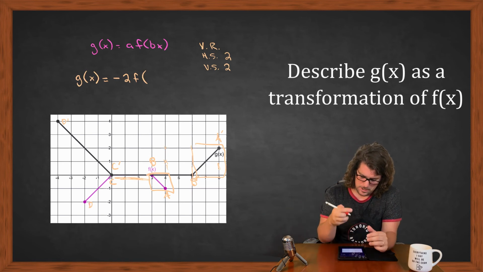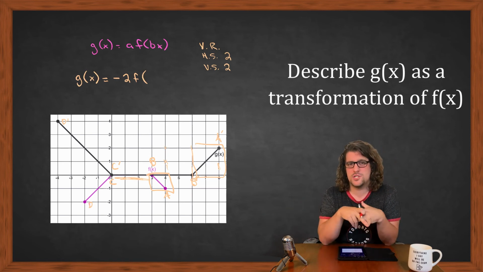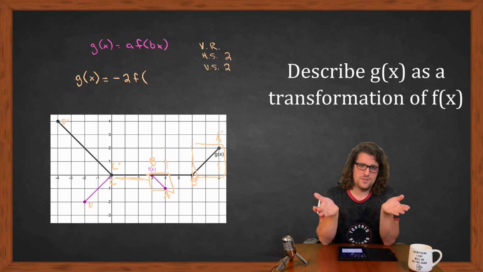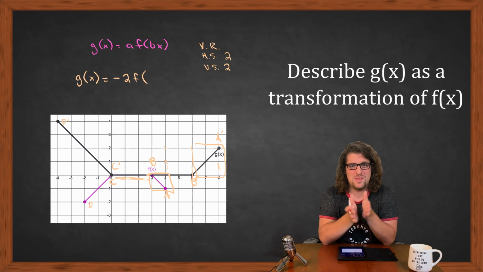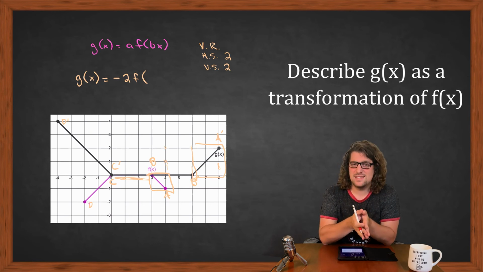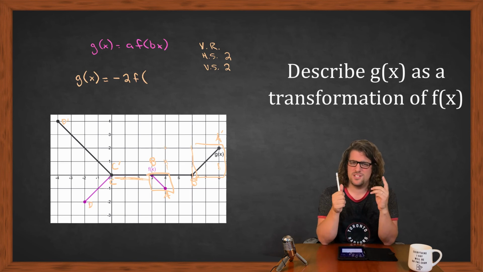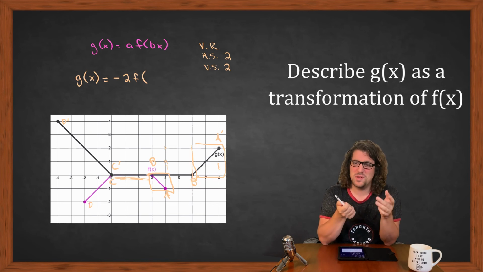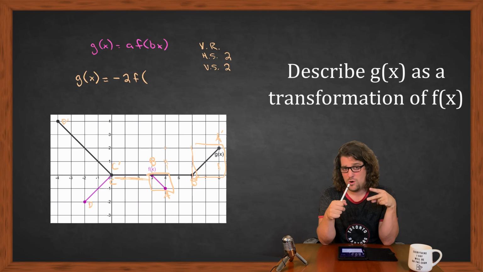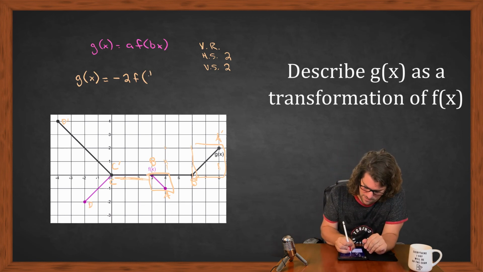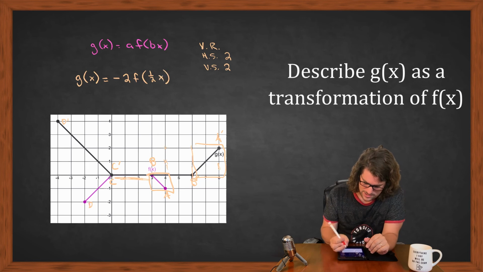That a value is done, and now we go into f of bx. So that b value is the b value that will cause a stretch of 2. There's nothing you can really do about this other than make sure you're comfortable with it and memorize it. The idea is that b values are not the horizontal stretch. They are the reciprocal of the horizontal stretch. So it's really helpful if you can see whole numbers as fractions very easily. So in this case, 2 over 1, the reciprocal of which is 1 over 2. So we'd have a b value here of 1/2 times the x.